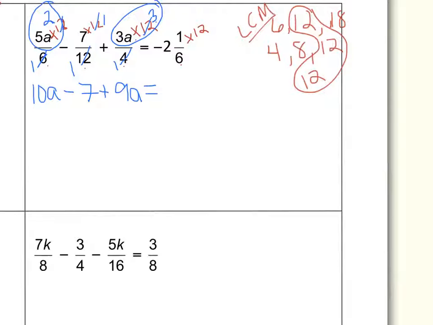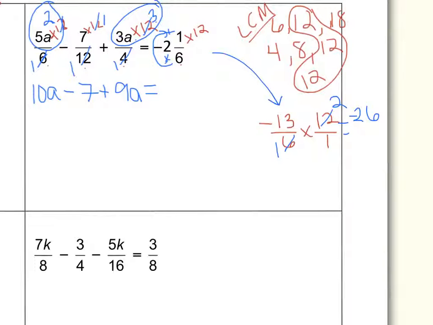Now I have a mixed number times 12, so I actually have to do my little circle dance before I multiply. Okay, I went ahead and worked this off to the side here just so we can see what's going on. So I had to make it an improper fraction before I multiplied, and when I cross-simplify, my 6 becomes a 1, and 6 goes into 12 2 times, so we are going to multiply this by 2. So on the right side of my equal sign, I'm going to have that negative 26.